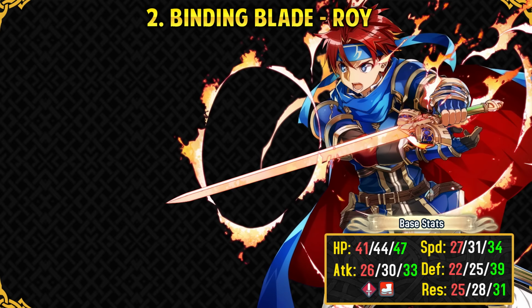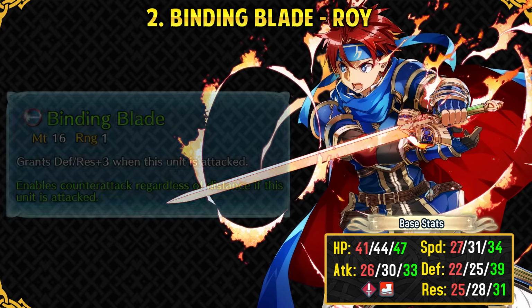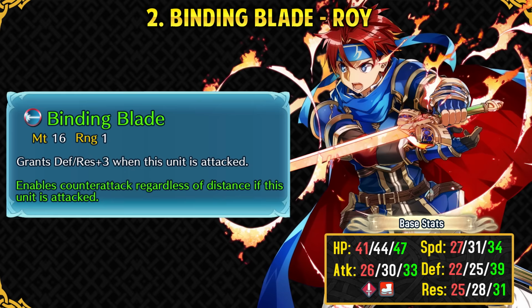His current Binding Blade gives him +2 defense and +2 res in the enemy phase, and after Refine it will give him +3. Now I've not really increased it by a lot because it's a slippery slope to give extra skills into the weapon of units who have already got distant counter built into their weapon. The extra effect of course gives Roy distant counter. This makes things better for him, but he will not be as good as Ryoma or Ike even after this because he lacks the attack which both of them have and also the defense which Ike has got, so he cannot really fix his stat line.